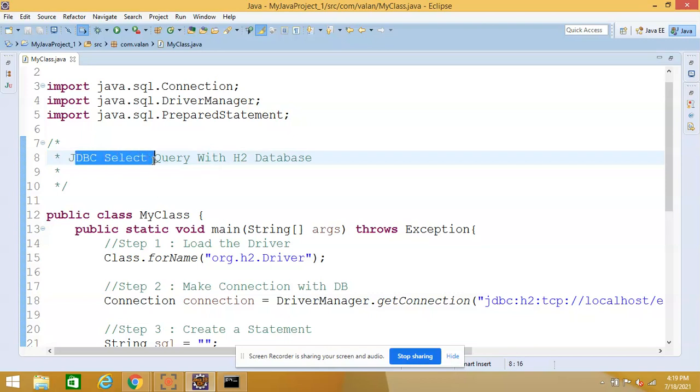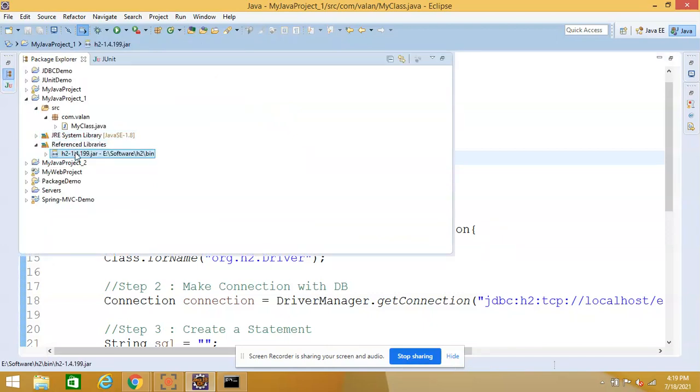So here we are going to see how to run a select query by using a JDBC program with the help of H2 database. As we discussed in our previous video, to write a JDBC program, the very basic thing is I have to include my database jar file.